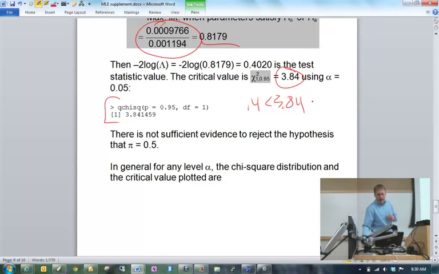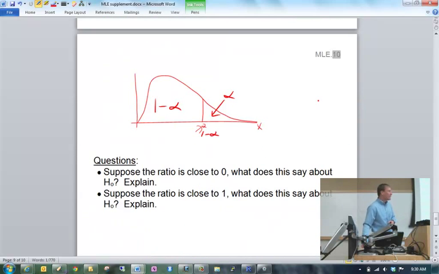Okay. To put it in a graphical sense, this is what we did here. Here's the chi-squared distribution, roughly speaking. Alpha, suppose we make alpha, well, I guess I already did that, say 0.05. And this is what we had here. My quantile is 3.84. Here's my test statistic. It fell over here way on the left-hand side.